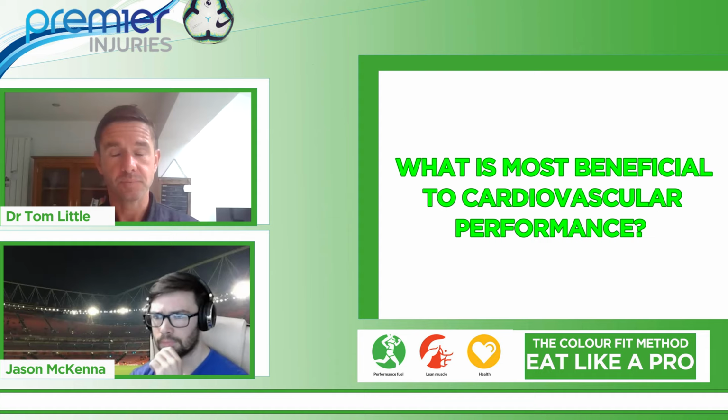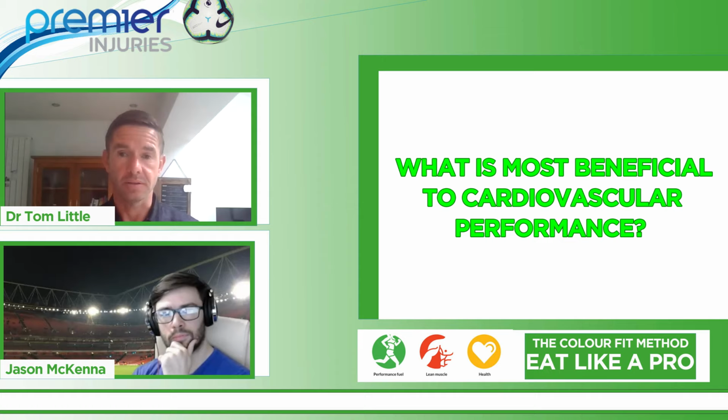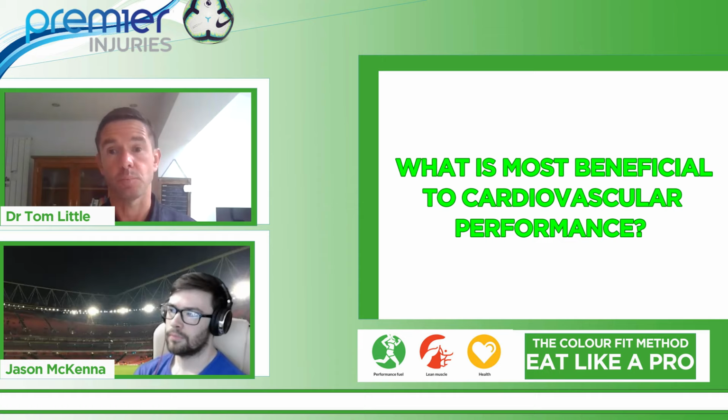So we've got omega-3 fats, which are found in cold water fish, like salmon and mackerel, also to a lower extent in things like nuts and seeds and olive oil, rapeseed oil as well. So they're good things to regularly have in the diet. And generally unsaturated fats are good for us. So things like avocado contains those as well, olives and the likes. So yeah, they're good for us.